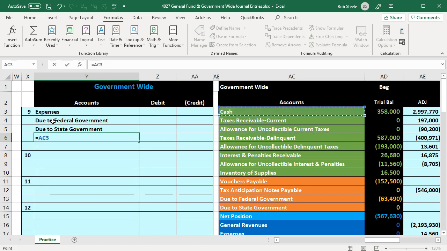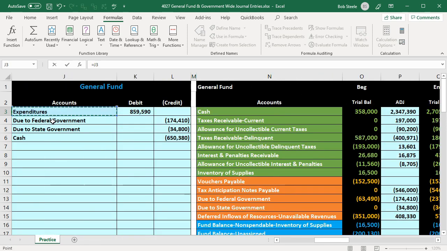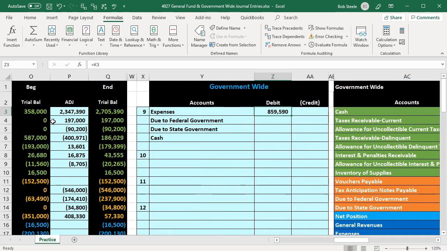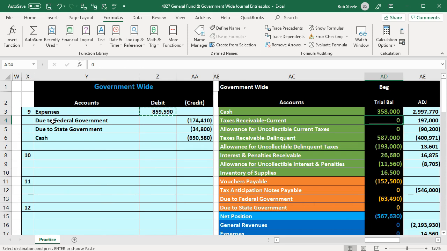I'm going to pull the numbers from the same journal entry. So I'm going to be in the debit equals, going to go back to our prior journal entry and just pick up those same numbers. So we'll pick up that number, going to copy that, Control C. I'm going to put my cursor here and then hold down Shift, down, down, and then Control V. So that's how I'll paste it. You can paste it any way you would like or put the numbers and populate it any way you like.